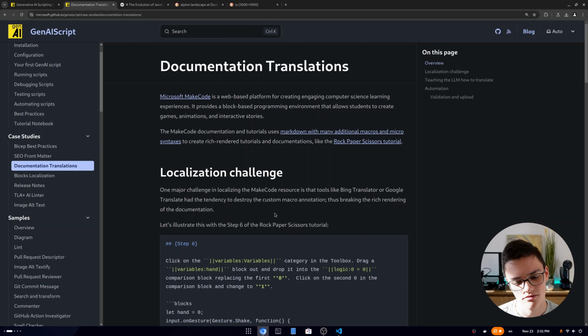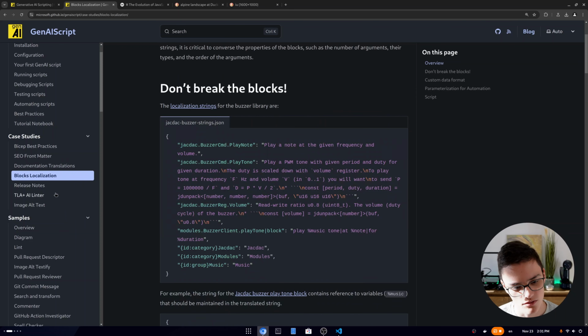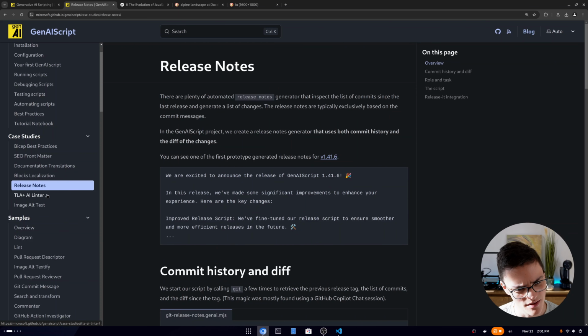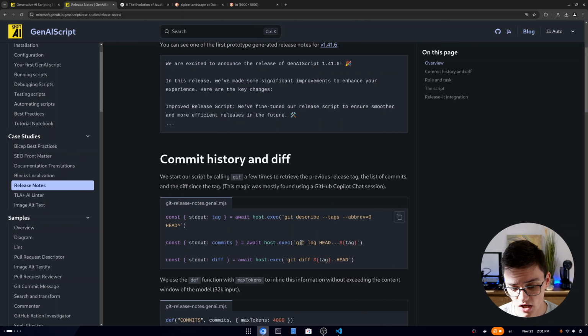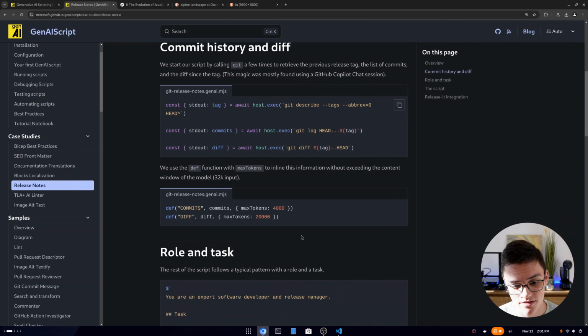This can help you. Even if you do something like a workflow where you upload documents to Google Translate, or you have some tool, this could work better, especially if you have a script. Click on a folder, translate, go drink coffee, come back, and just edit. Box vocalization, that's pretty similar. Release notes. Oh, it can generate release notes.